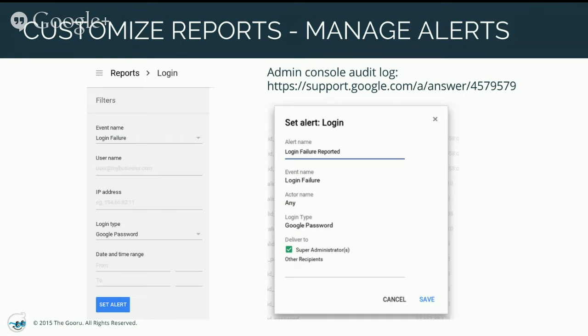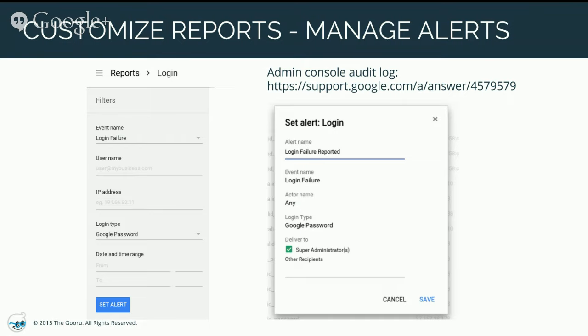There is also another one called Drive Audit, but that is only available for Google Apps Unlimited editions or Google Drive for Work, I believe. I get confused with some of the naming conventions. It's also available for Google Apps for Education. So if you've got Google Apps Unlimited or Google Drive for Work, then you have access to a Drive audit, and you can create some quite specific auditing alerts based on Drive permissions.